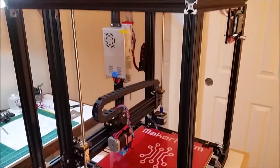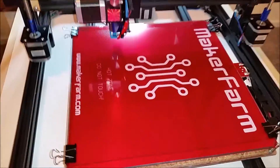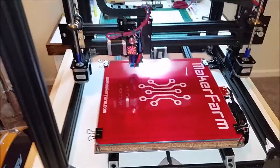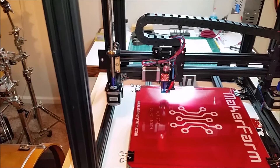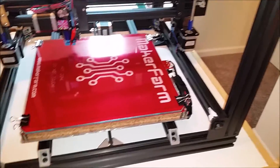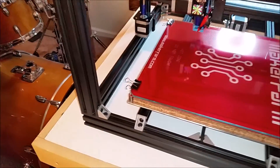Here's a little shot of the left-hand side. As they say, all good things must come to an end, and this wraps up the last video in this series on the Maker Farm Pegasus 12 — the building of it, the upgrades, and the wire management. I have to tell you that wire management will take three times as long as it takes to build this machine. Is this a machine for everybody? You have to have basic tools plus some more — if you want everything to be right, you can't rely on just the common tools they tell you that you need.